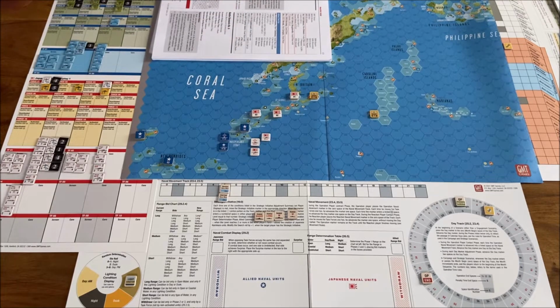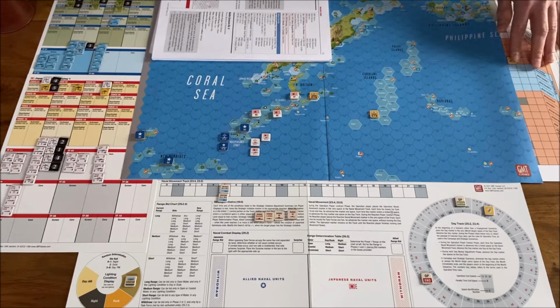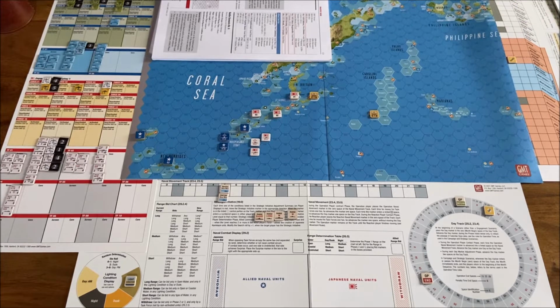No luck. Let us see now what can we do. Advantage movement, advantage air mission. Yeah, we'll be doing the air mission. Air mission against, of course, this side here.